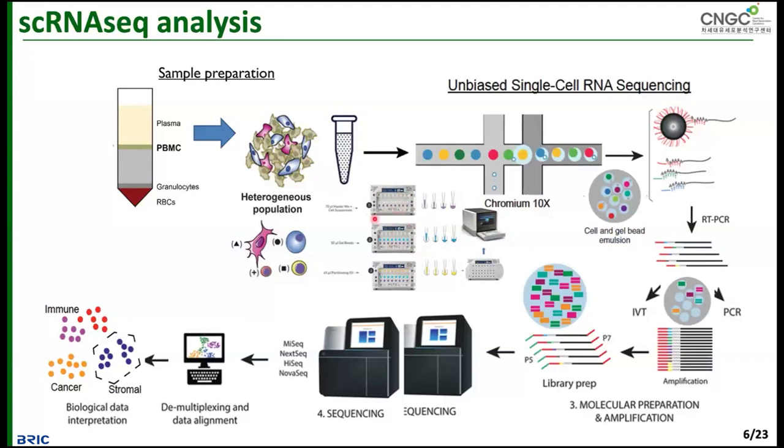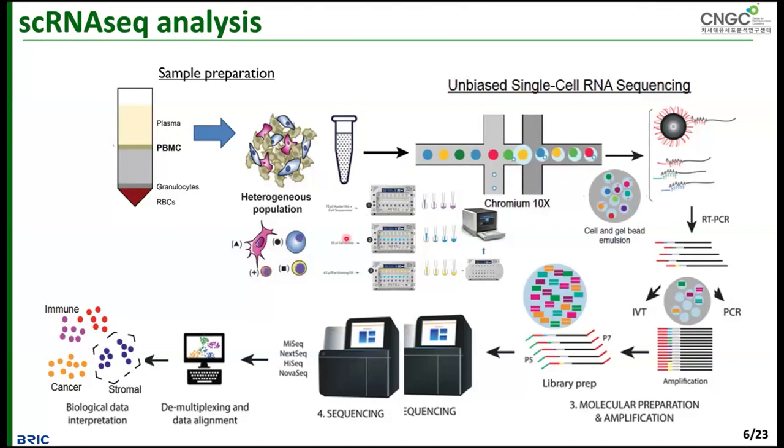First, we add some cell suspension, and then we add some gel beads, and then we add some partitioning oil. So when the cells enter inside the machine like this, the beads will attach to the particular cells one by one, and then after attaching, the partitioning oil will coat every cell and they separate individually. At maximum we choose 10,000 cells, and it takes around 10 to 15 minutes to complete the experiment to isolate completely.